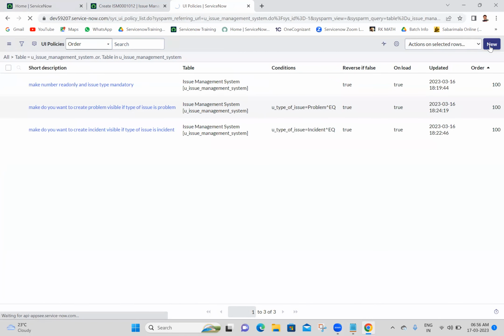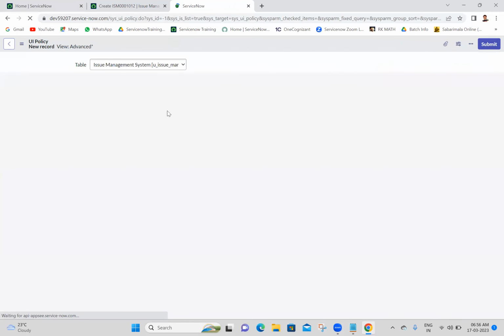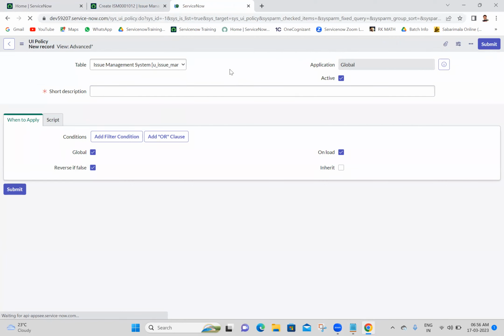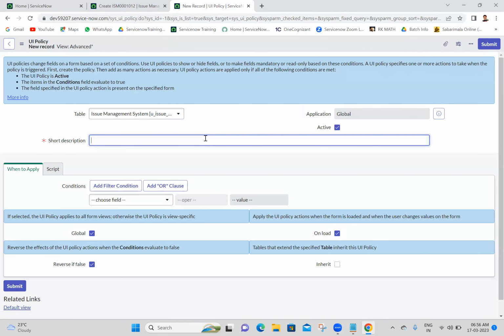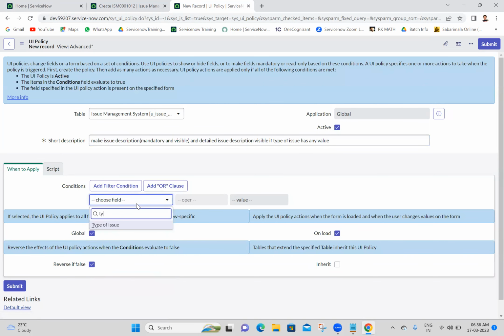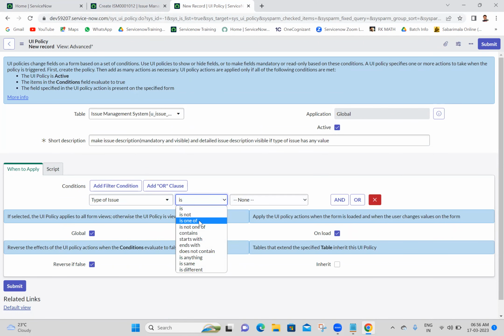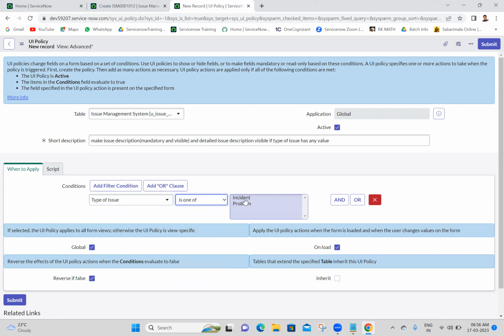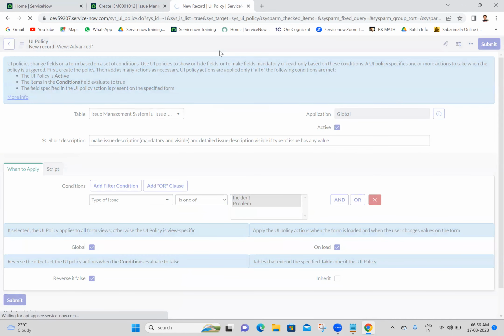New. Yes. Here you can see type of issue. Type of issue is not empty or is one of those values. We don't have a not empty condition here. That's why I'm keeping is one of incident or problem. And I'm saving it.